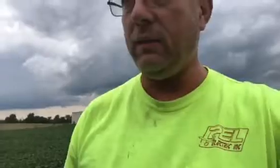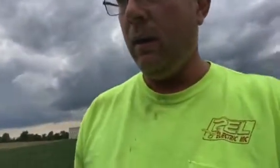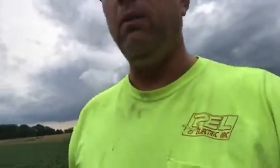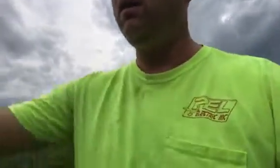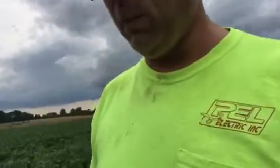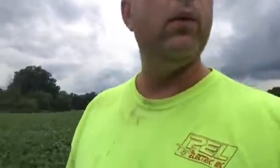So like I say, anyhow, back to the rain. July 5th was the last good rain we had until about the 19th, 20th, or 21st, somewhere in that neighborhood. And we had another 2 inches. So we went 2 weeks without rain, and then had 2 inches. Then, just a little over a week ago, Monday the 23rd, was the last day it rained. We had almost 2 inches even. So like I say, we're decent on rain.